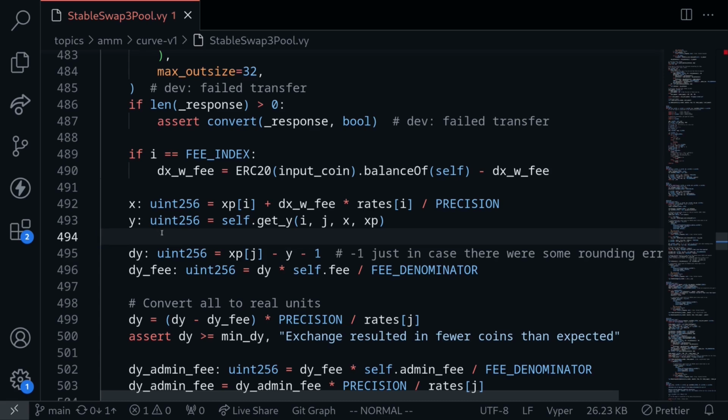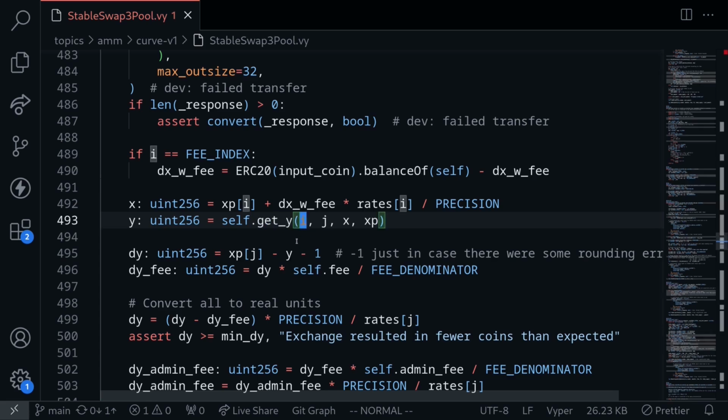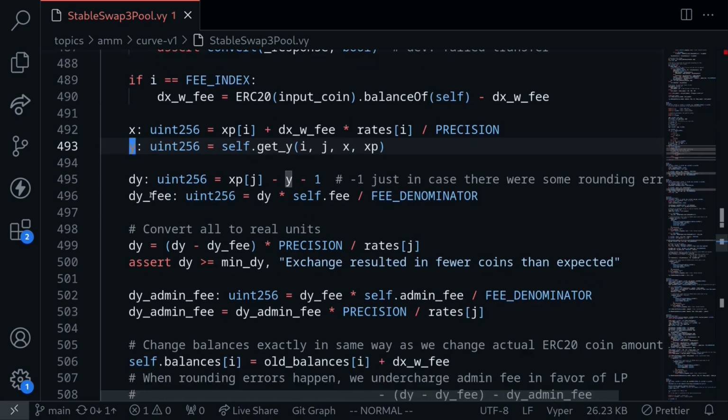Next, it calculates this pool's token balance of token out. In the previous step over here, because token came in, this new y that is calculated using Newton's method by calling the function getY, this y value must decrease from the previous value. We'll take a look at what this function does in the next video. For now, you can think about this function as, given that the index of token in is i and the index of token out is j, the amount that came in is x, the new balance of input token is x, and then the normalized balances are xp, then it calculates the new balance for token out. Since token came in, this new balance of token out must decrease, and we can see this over here.